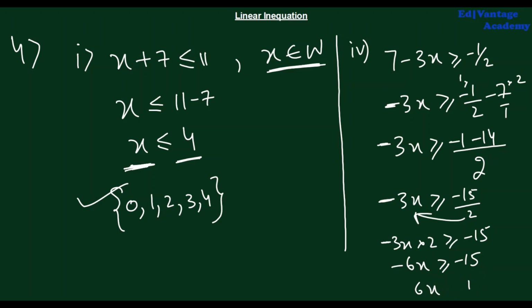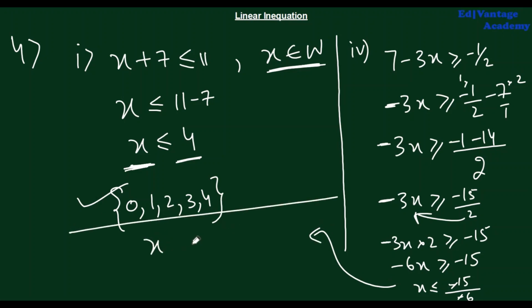The symbol will reverse. Or you can remember it in another way. Minus 6 is in multiplication with x. When it goes to the other side, it becomes division. Correct? So you are dividing by a negative number, the symbol will reverse. You are dividing by a negative number which was not already on the right side, it came from the left side. Minus minus cancels. I will write it here. You got x, it was greater than, then it became lesser than or equal to 6 go, and 15 goes in the 3 table, 15 is 3 fives, 3 twos, 5 by 2.